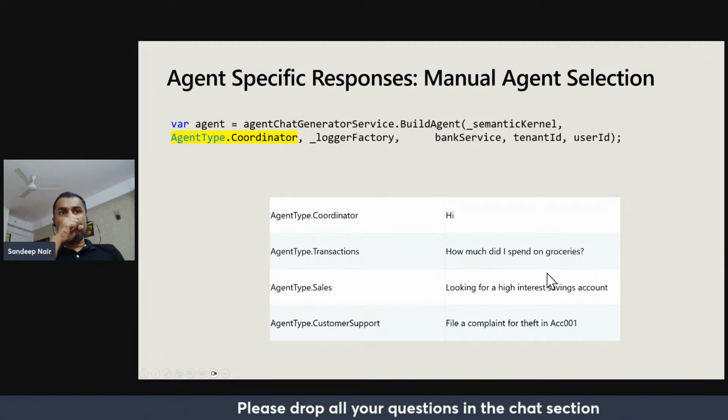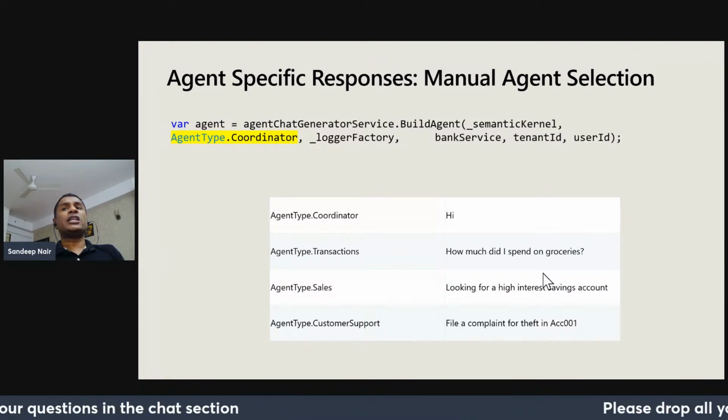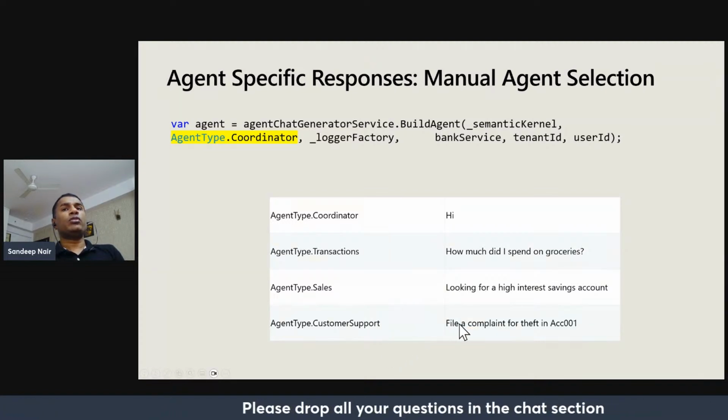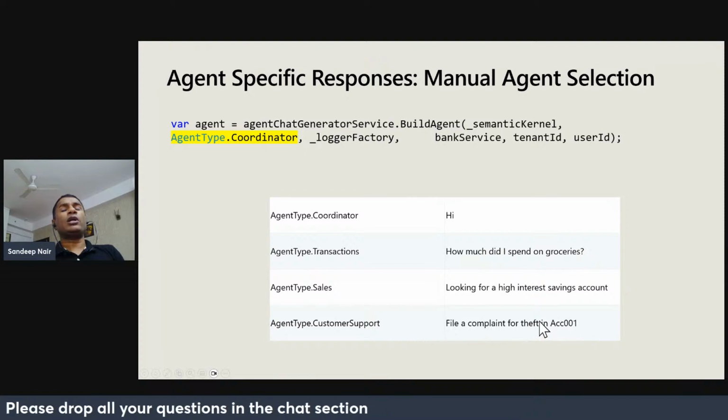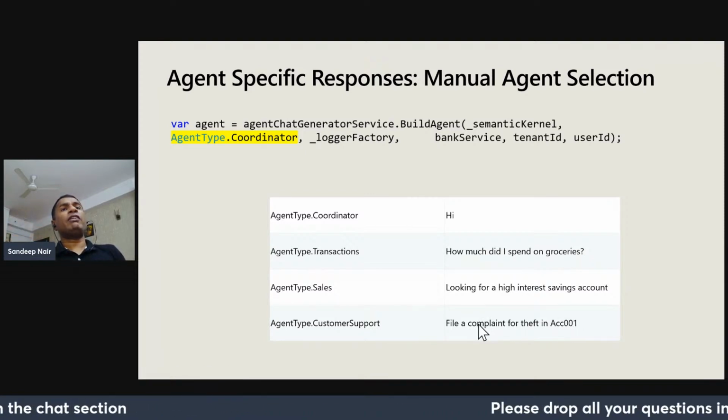Similarly, the sales agent will be good at looking at all the offers or the new products that are available and suggesting which product is going to be the best fit for you. And customer support may be able to, let's say, file a complaint for you or look up an existing complaint and see what the status is. So each of these agents has different roles because they have different plugins and different prompts.